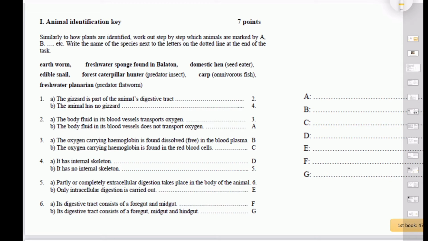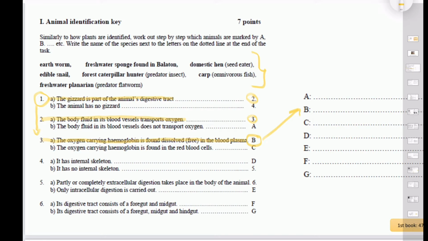So basically what you need to keep in mind is that you always start at the top and you are moving downwards. And when you read the first statement, that will lead you to the second statement that must be read. So then you read the second statement and that line will also lead you to the third statement that should be read. Then the third statement is going to give you a letter in this case, and basically in this exercise you have to figure out which animal will fit into this place according to the sentences you read.